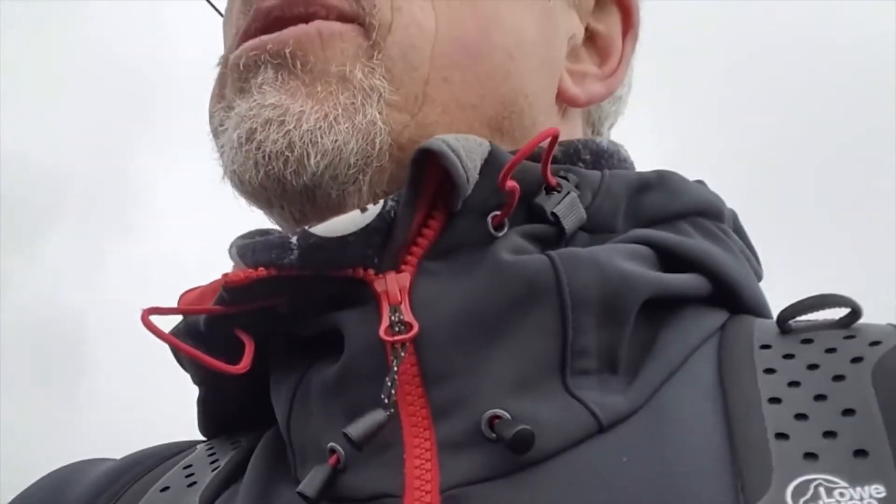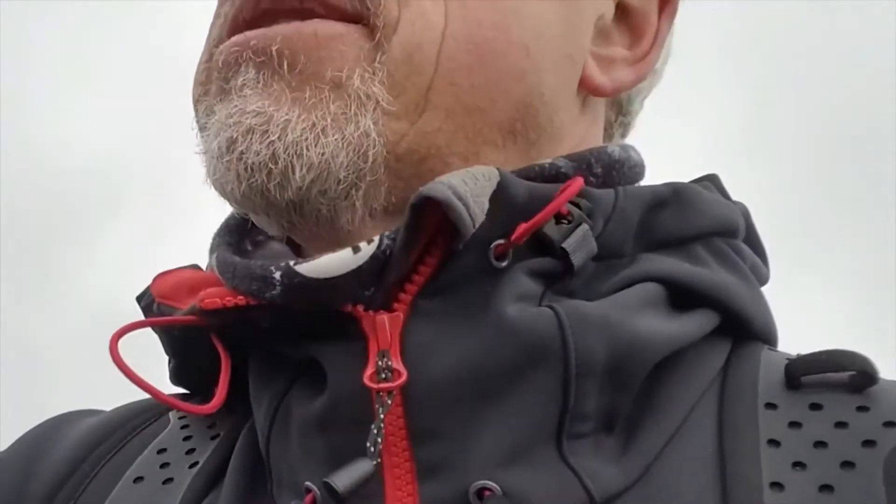Good morning, I'm outdoors again on another walk. This time I'm doing the Coventry Way, which is a 40-mile long distance path that circumvents the outskirts of Coventry. It's all in the countryside but goes all the way around the city. It's a bit of a murky day — it started off raining, fortunately that stopped. It looks like the sun might break through but it's still a bit cold. Today is very muddy, as I'm finding out.